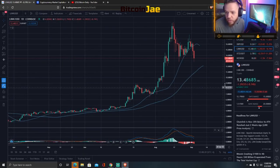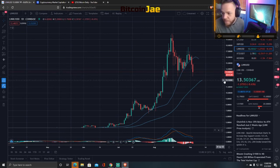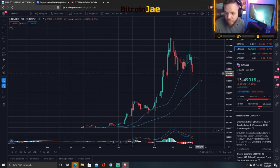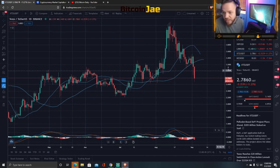Chainlink — if you guys watch my previous analysis, I told you guys $13 is where I would buy, under $14 in the $13 range. That's where it's currently at, guys. So if you're looking for an entry for Link, this could be it. Keep your stop around under $12. Tezos — it has retraced all the way back. Look at this — all the way back. We told you guys not to buy up here, and it retraced all the way back.